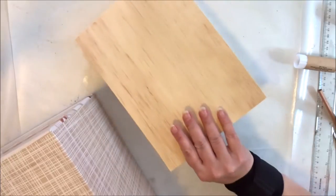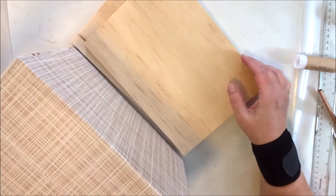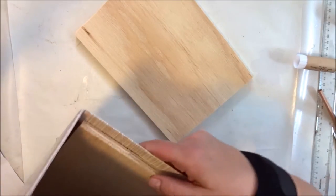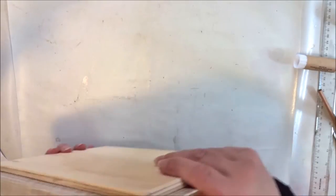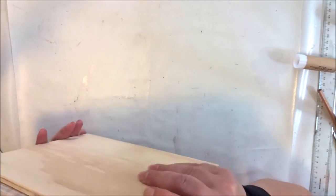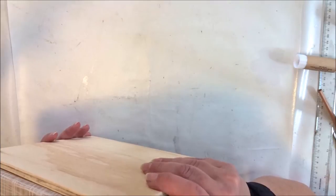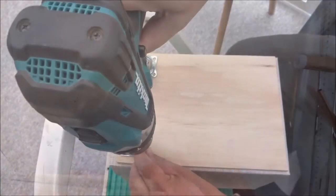So my man, he is the man with the tools. He cut me these two pieces of wood. I think it's plywood. We have built with it in the conservatory, and this is where this little thing is going to be as well. So I'm going to put a piece of plywood inside and on the bottom, and then attach the wheels here. I'm going to go to my man, and he promised he would attach the wheels for me, and I'm going to bring the camera, and then I'm going to show you how to attach wheels on this little commode.